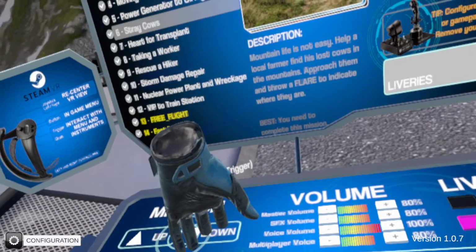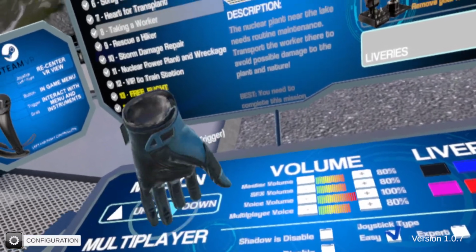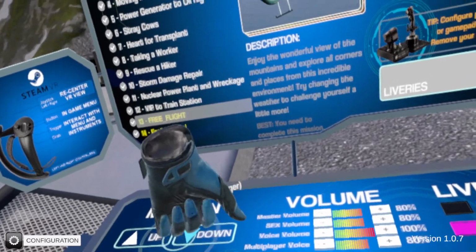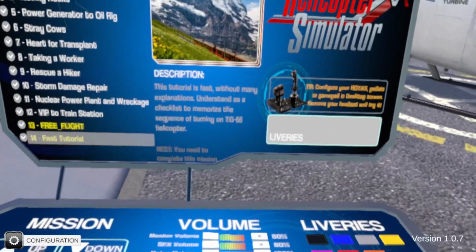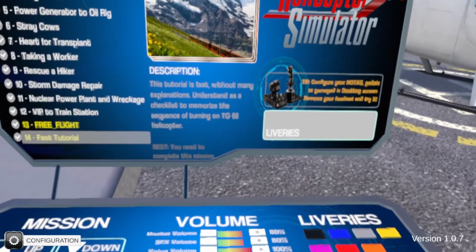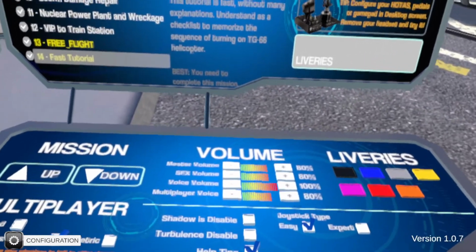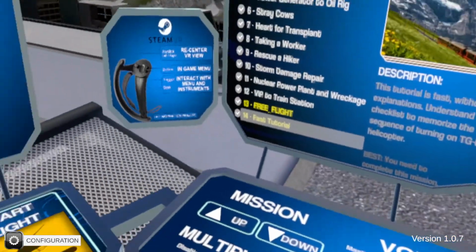Let's go down. This tutorial is fast without any. Understand as a checklist to memorize the sequence of turning on. You need to complete this mission.